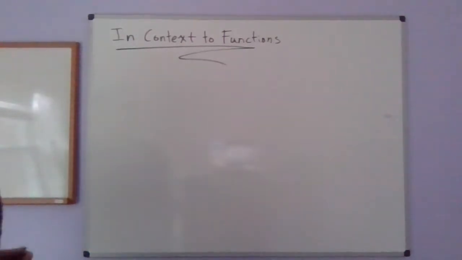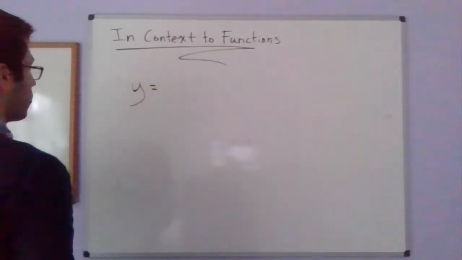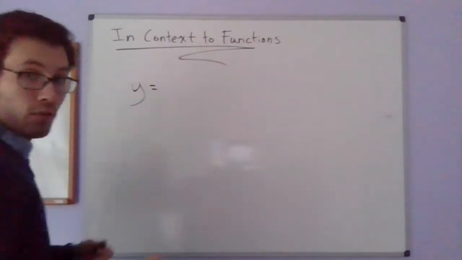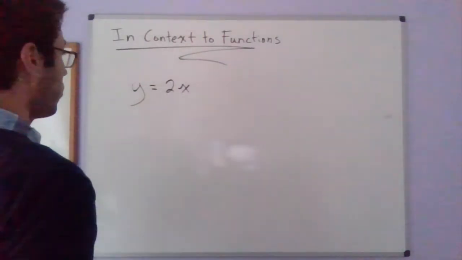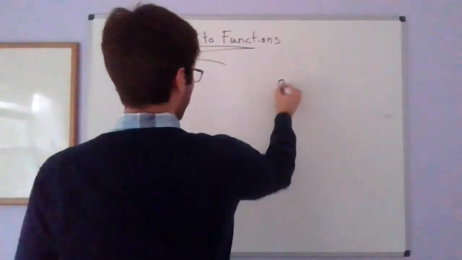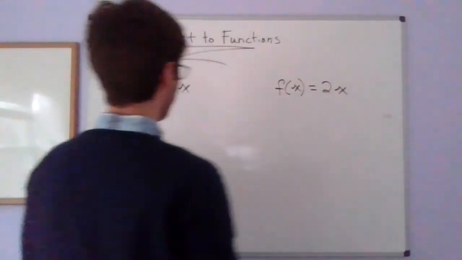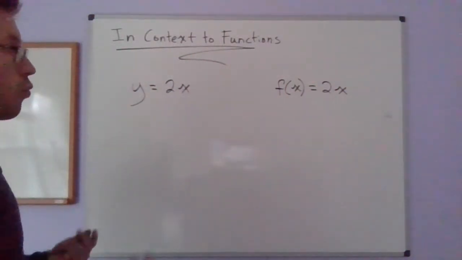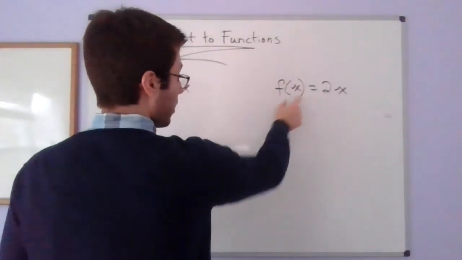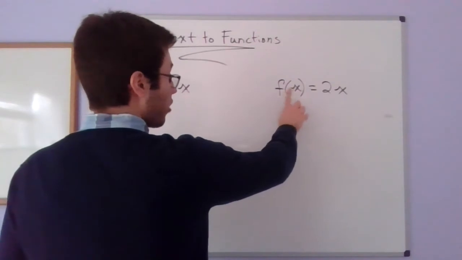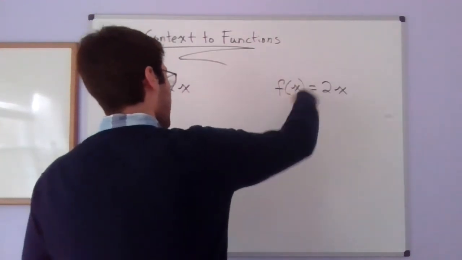Okay. And in case you didn't know, I'm just going to write some notes down real quick. In case you forgot what a function is, let's just say y equals 2x. The way we represent a function would be like this. And what this signifies is that this does not mean multiplication here. It means f is a function of x. So this is my output. My output is f of x.